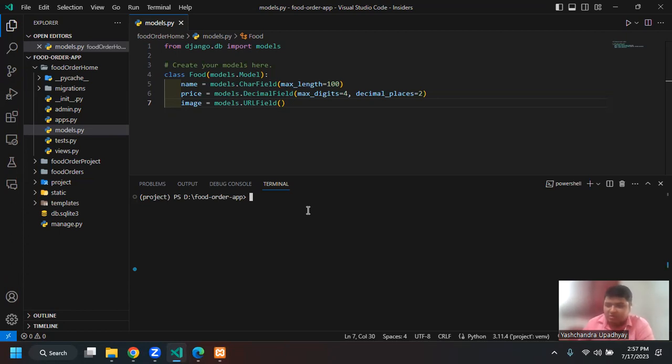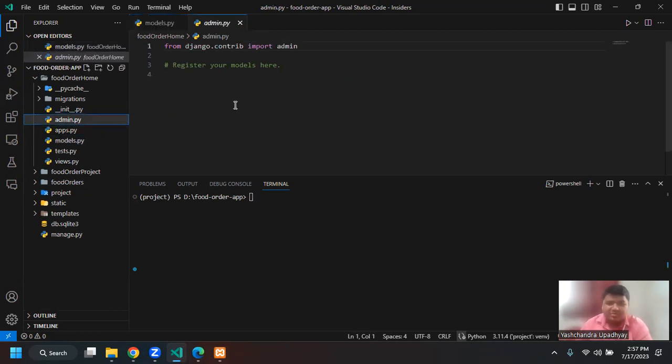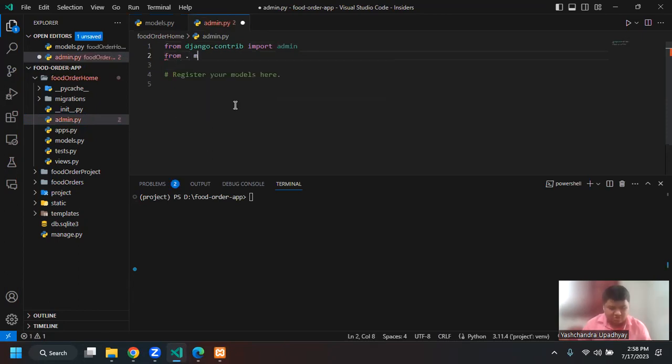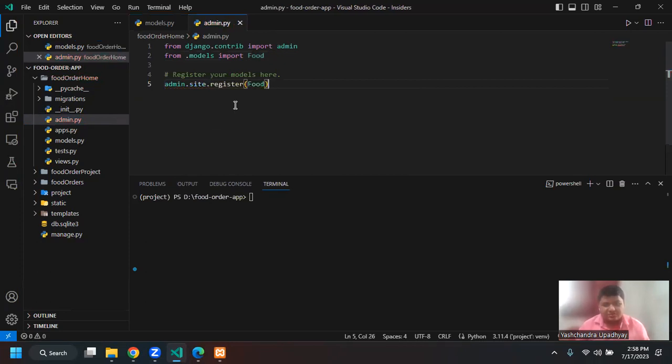Next thing that I want to do is I want to register this model in the admin panel so that in the admin panel, when we log in, we are able to see this model. So in admin.py, what I just had to do was basically first, from .models import the name of my class that I have, right? And then I will register it. So it will be admin.site.register. Okay. So now it is ready. Okay. All I have to do is I have to run the server.